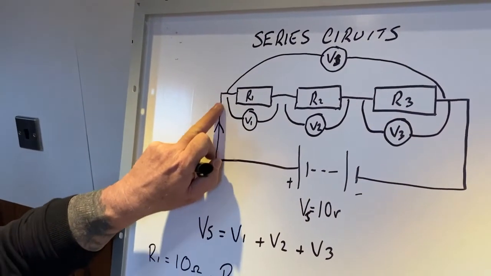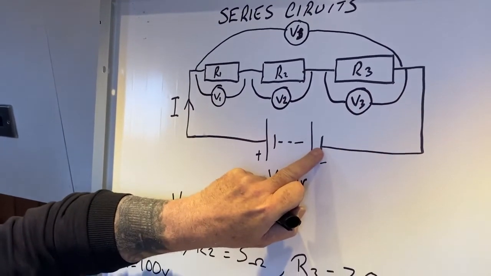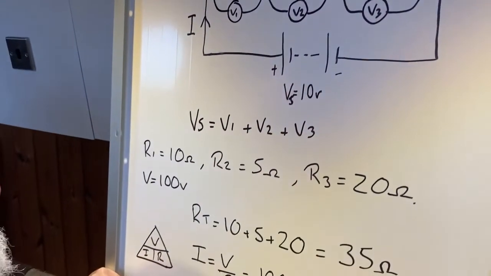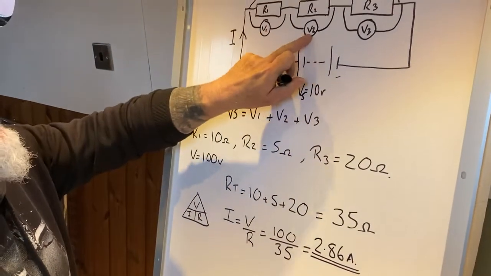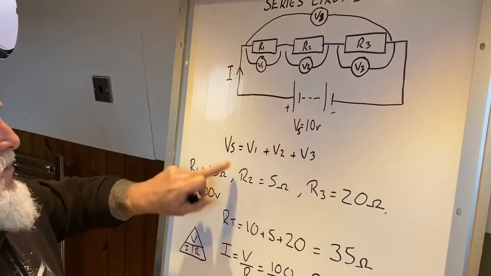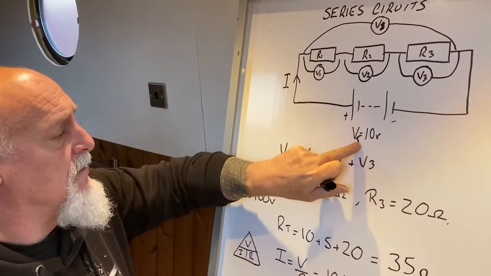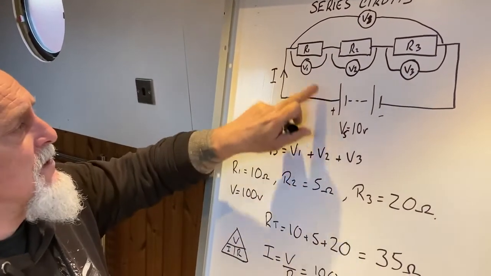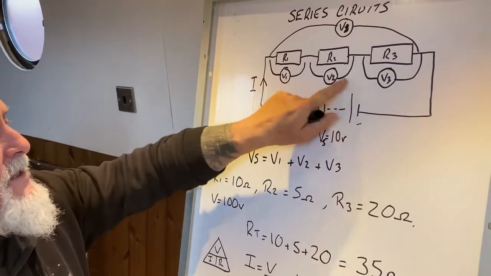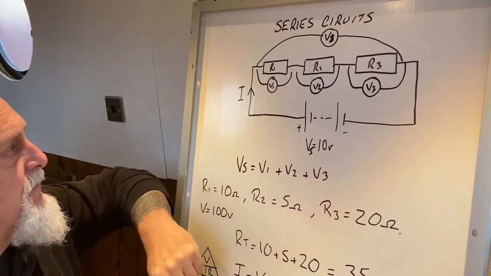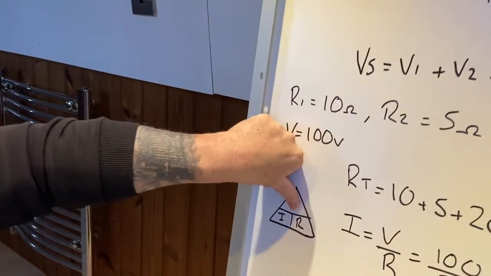So in this circuit up here, 2.86 amps is going through R1, through R2, through R3 and coming back. So that's part of the circuit we've solved there, the current. What about these V1, V2, V3? We know from here that those voltages should add up to Vs, the supply, in our case 100 volts. So we can apply Ohm's law again in a different way to find out what V1, V2 and V3 are. So we're looking for V, so we cover V.